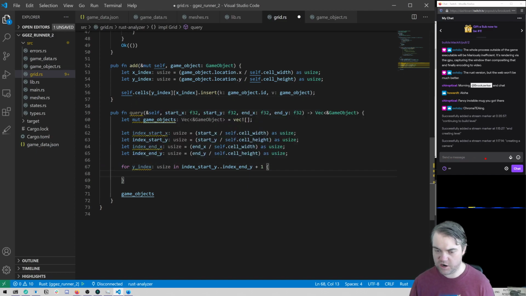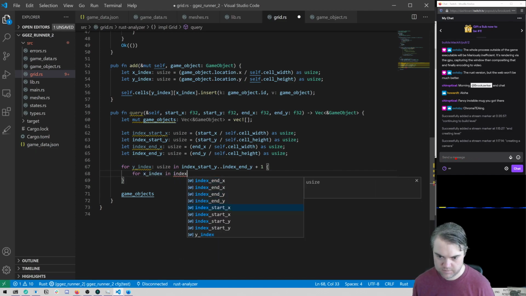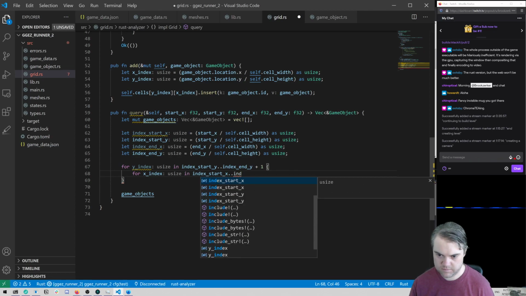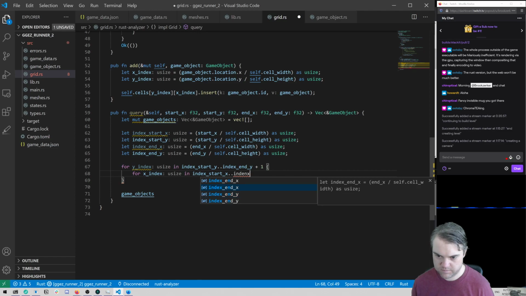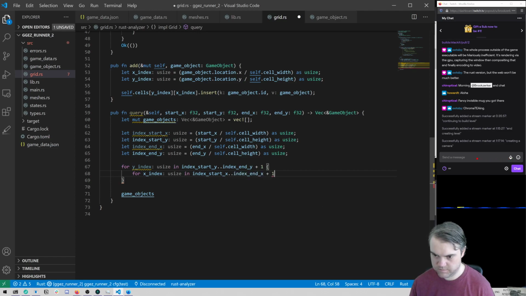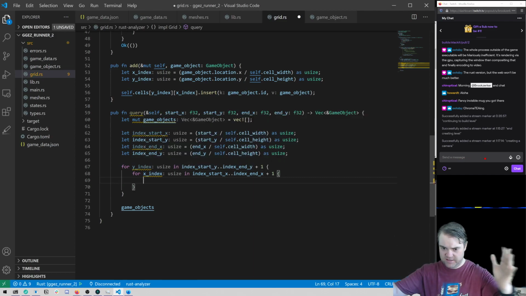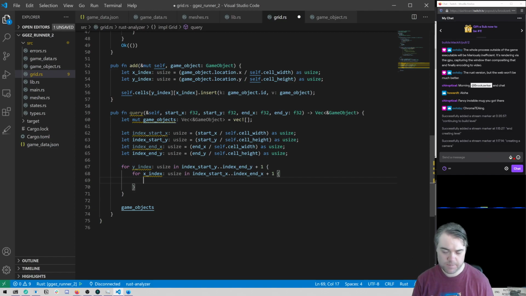Okay, so that gives us our y index going down. So then we want to loop through the x index going across. Okay, so then we're going to loop through everything going in, sort of width-wise, each cell.